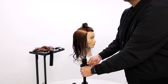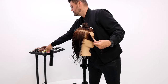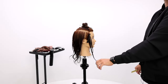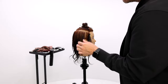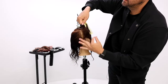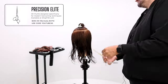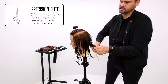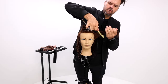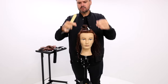Then I drop off this front section, get rid of it, clip it away. Slide my clip up underneath. In the salon I'd be fine — I don't know if I'd need this clip — but I want to show you that I'm getting rid of that first section, bringing a little bit into the second section into the third. It's okay if a little bit of the bottom falls out. For this last section there's maybe a quarter of an inch difference, so I'm going to go through and remove a little bit more because that's what will stand out right there in the front.